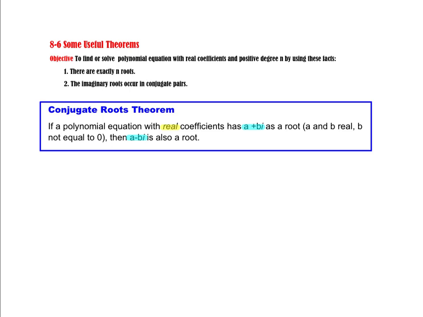We know this. When we solve quadratic equations and we get imaginary solutions, they occur in conjugate pairs. The easiest way to explain that would maybe be using the quadratic formula. Imaginary numbers occur when we have negatives under a square root, so according to the quadratic formula, we'll always have plus or minus that negative. So we can use the fact that they occur in conjugate pairs to then either write or solve polynomials. That's the game plan today.